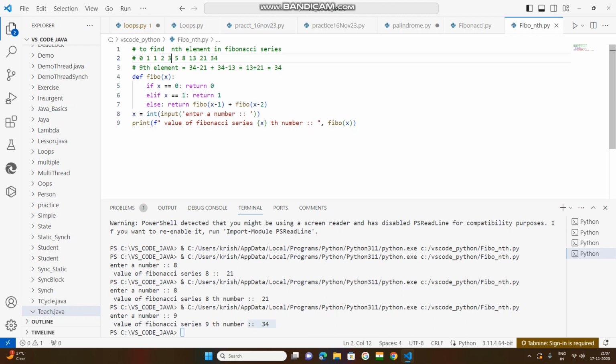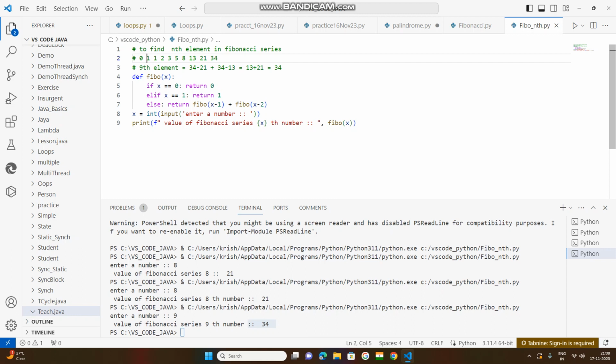Next, 3 will be obtained from these two numbers, 2 plus 1. Now 2 will be obtained from 1 plus 1. This 1 will be obtained from 1 plus 0. This one will also be obtained from 1 plus 0. So that's why you need to count here.